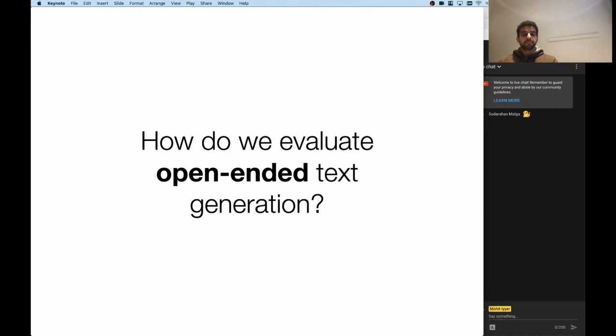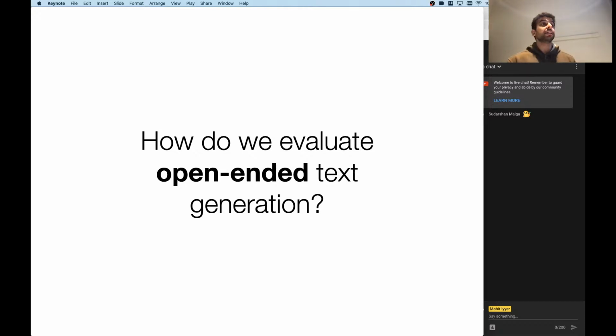All right. So in the last part of this lecture, I want to switch tasks. So we've been talking about translation and a little bit about summarization. These are on the more constrained end of text generation. So we discussed how with translation and summarization, you can have multiple valid outputs, but they're still roughly all paraphrases of each other. They have the same semantics, right? You want to preserve the meaning of the source sentence. So your output space is kind of constrained.